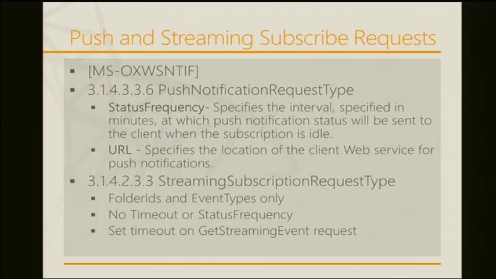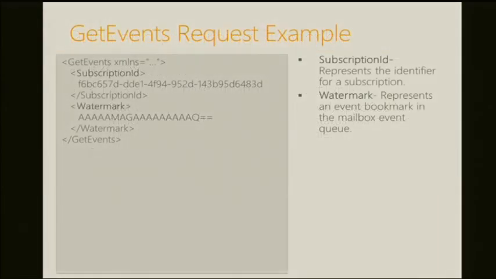For streaming subscription requests, you don't pass any kind of timeout or status frequency. You just have a timeout set on your web requests. You send that request up, set the folder IDs and the events that you care about, but there's nothing else. That's it. Then you follow that up with a get streaming events call, which we'll look at, and get your events.